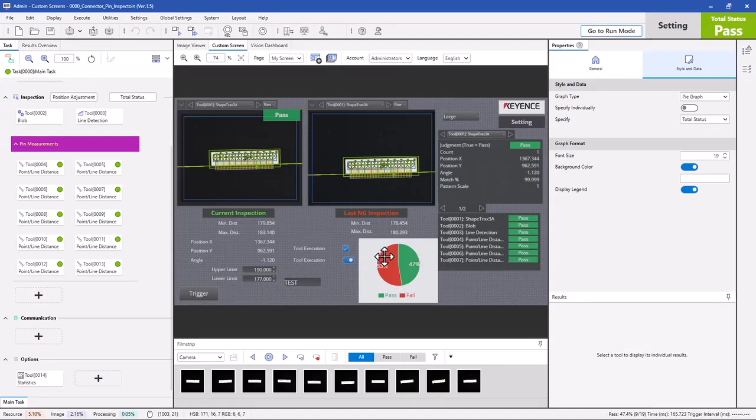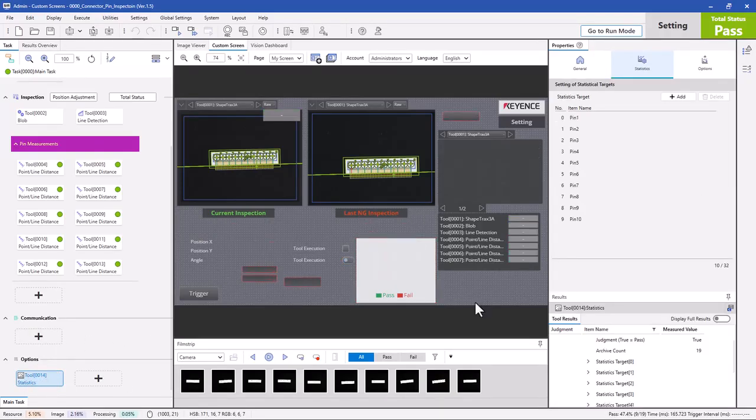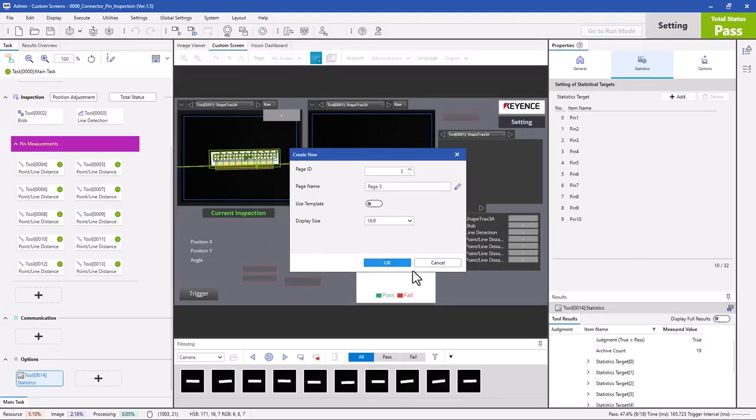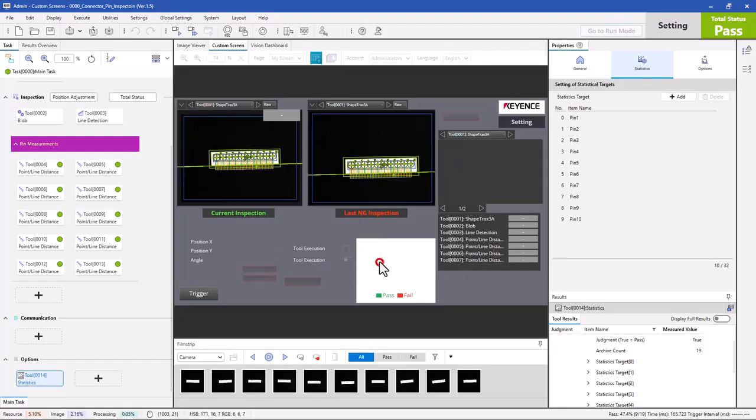Okay, so next I want to show you how to add that statistical graph piece. First, you need to have a statistics tool added ahead of time, which you can see we do have, which is basically gathering statistics on these pins. But you can see I'm running out of space here, so I'm going to add another page to show you this, and then we'll make a button that comes to this. So we'll call this the stats page. I'll call it stats, and I'll leave it the same ratio.